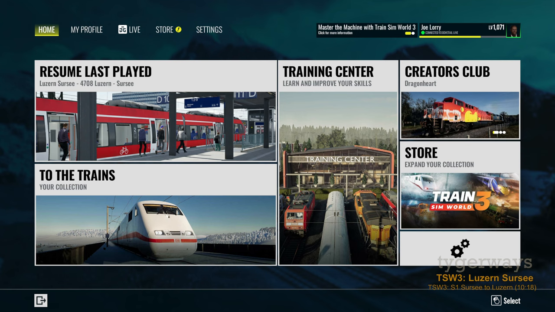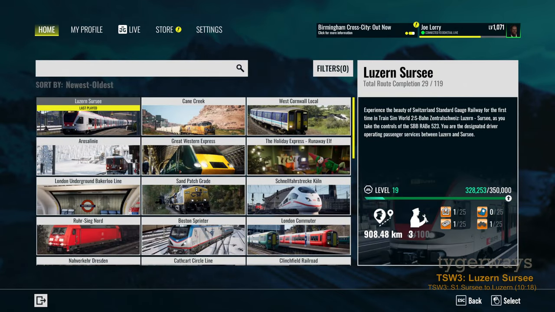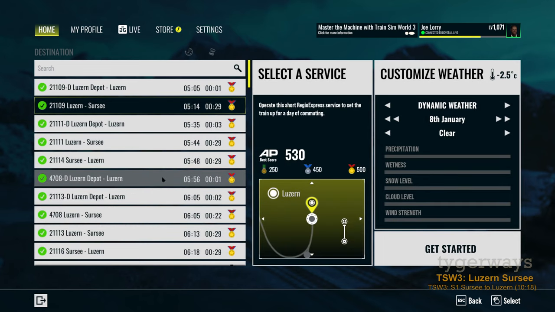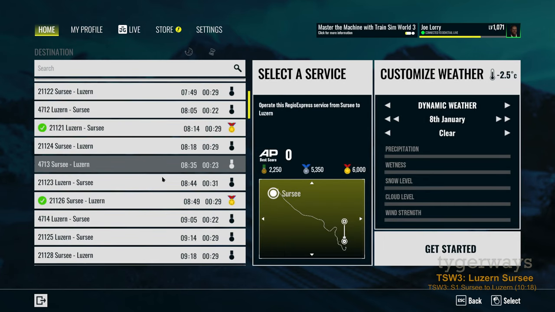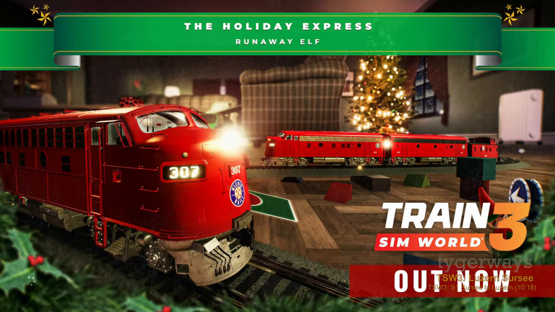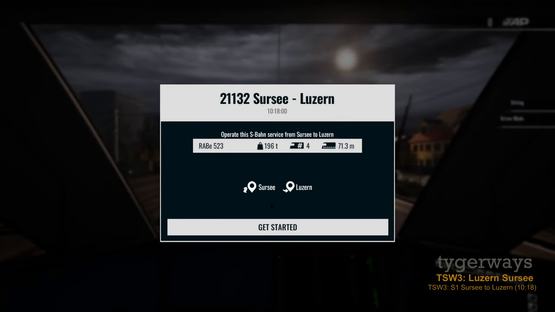The 1018. Did I put it right on the screen? Yes, 1018. I have to find it. Timetable, RABE, 1018 here. Yeah, I have no medal because this is a service that, to the best of my knowledge, cannot be finished at the moment because of a signaling problem. And this is why I picked it out to actually run it.